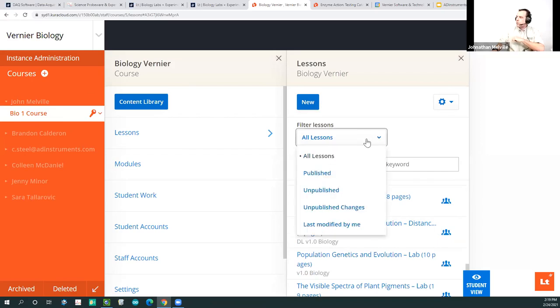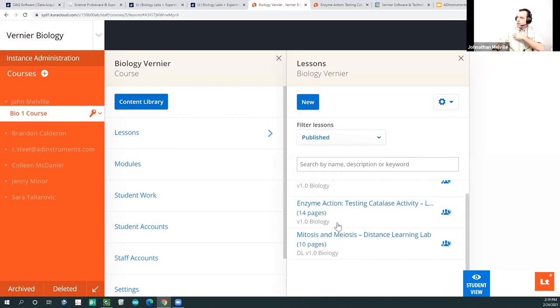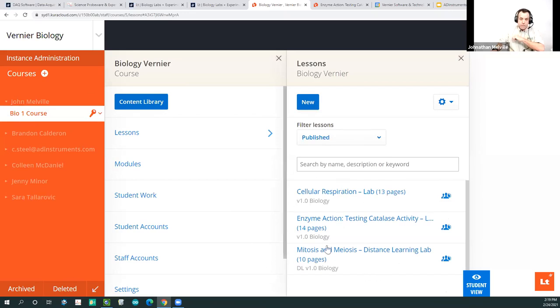So if I actually look at published, you can see these are the activities that I've decided to share. So you can do the same thing. You can pick what lessons you want to publish, when you want to publish them in your course, etc. There's a whole other side of how to manage your course, show labs, student work, student accounts, staff accounts that we're not going to cover, but it's amazing that it does all of this.